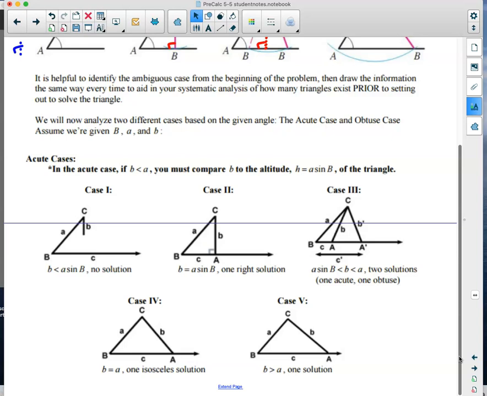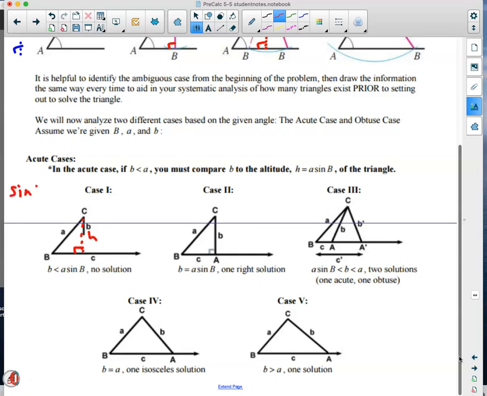So in the acute case, B is less than A. So in this case, I see definitely B is less than A. And what I would have to do is figure out what is the height of that triangle. Will that side length of B even get me to the base? And it's some pretty easy trig to figure out what that height is, because we're just going to make it a little h, and we'll say, well, here's B. Let's see, I need h. I might as well just use A. I'm going to have that information. That's opposite and hypotenuse. That's sine.